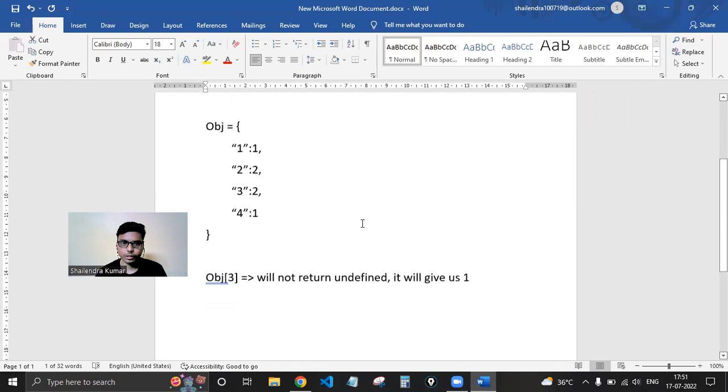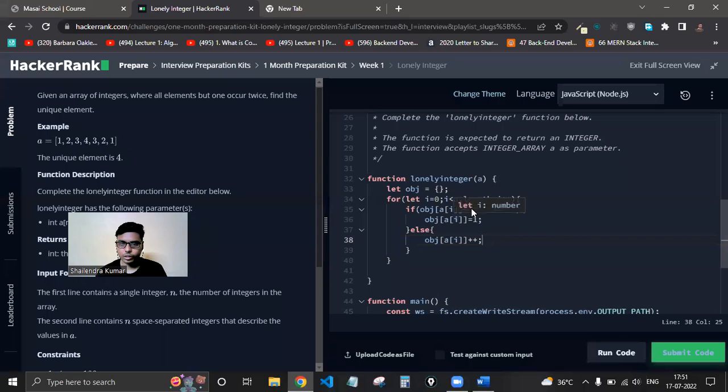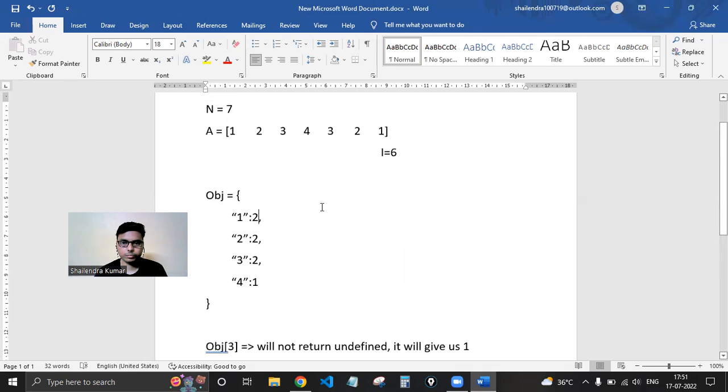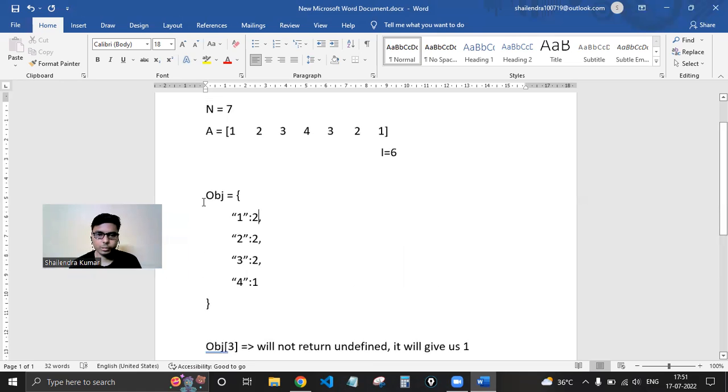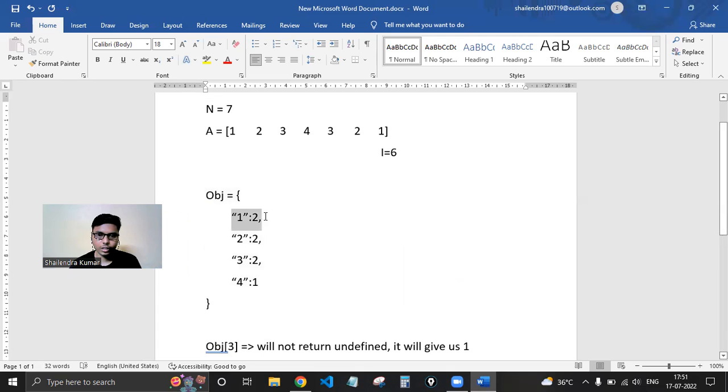1. Okay, 1 is already present in our object, so it will not come as undefined. It will move to the else block and we will increment the value. Okay, so before it was 1, we will increment it to 2. So after that, we will run a simple for in loop that is used for the objects and check which key has the value 1.